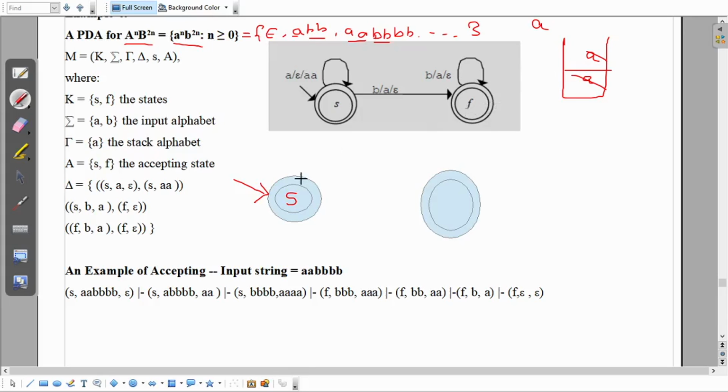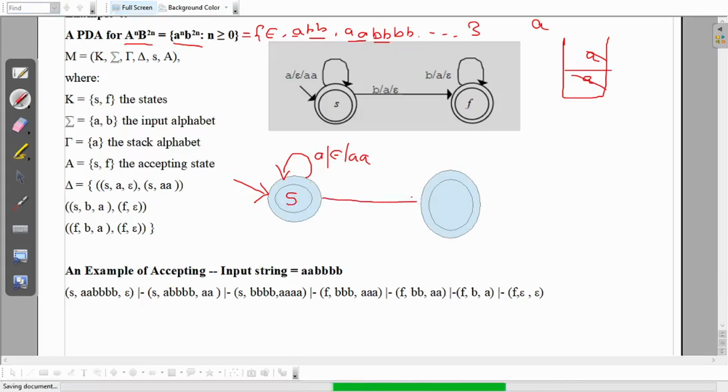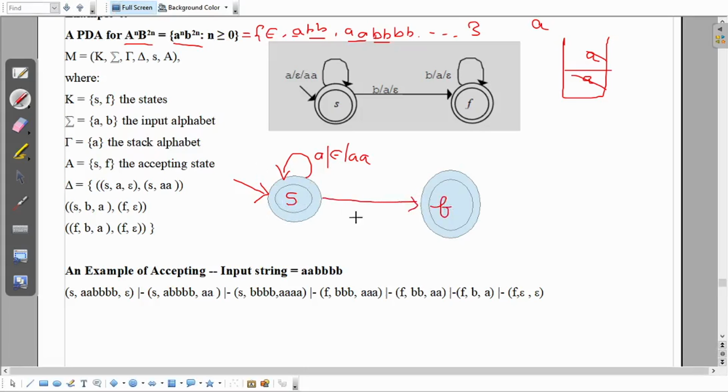Let us see this. I have created a start state since the language contains epsilon. Whenever I get an a, I have to push 2 a's onto the stack. The second field is about popping. Next, whenever I get b, I can't stay here itself, so I should move to another state.